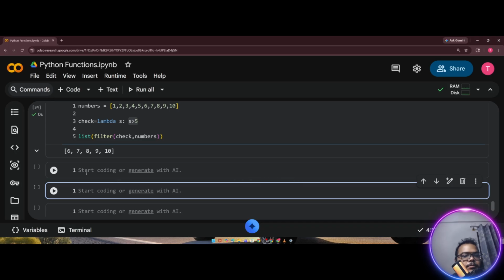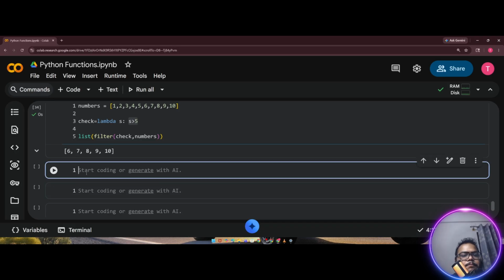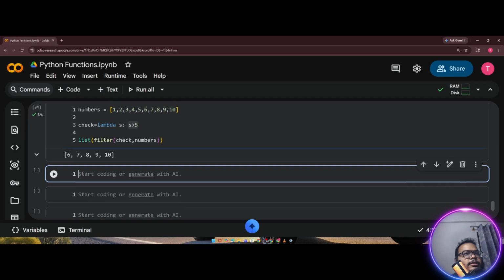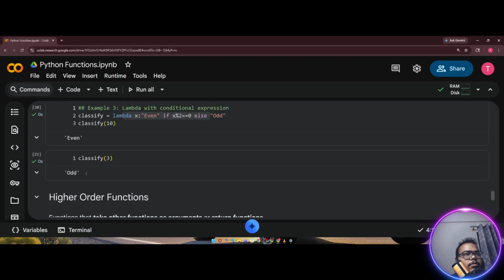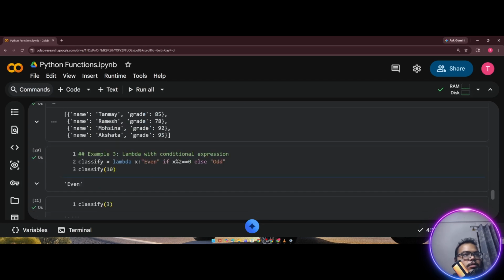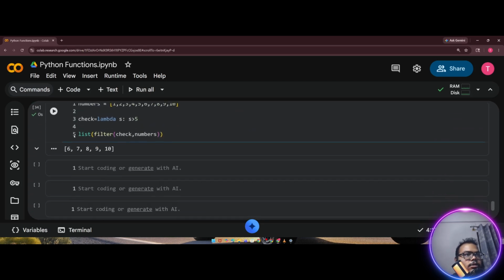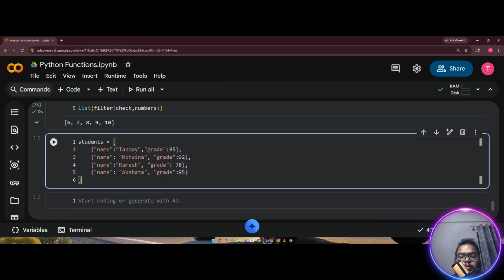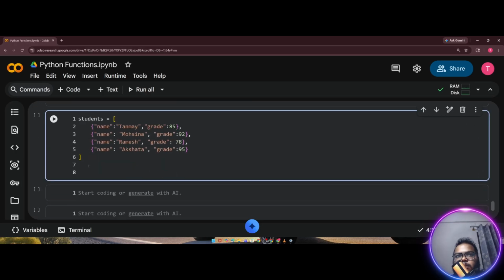Let's say, I'll just use the same example. I just use the student data only to explain that to you. Let's say I want to extract those. I want to apply filter on this list of dictionaries also. And how do I want to apply it? I want to fetch those students whose marks are lesser than 90.